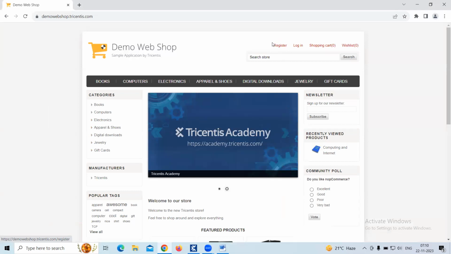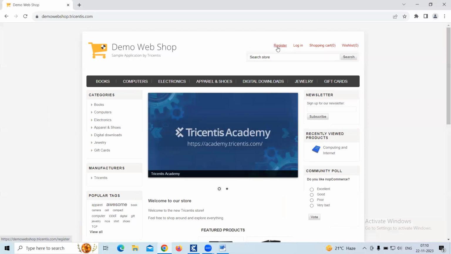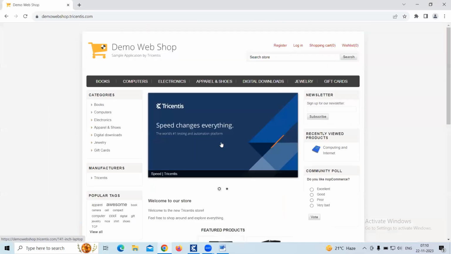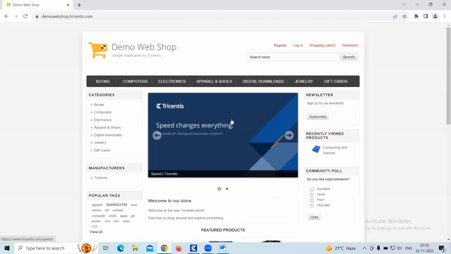this link has the properties of inner text, and what is the type? It is a link, right? So it is taking the tag as A. If we have the same name and same link, another control in the same page, obviously Tosca will get confused. We have to give an additional property. But in this page we have only one Register and it is a link only. So we don't have any duplicate, same name and same type of element in this page. That's why it is taking it uniquely.